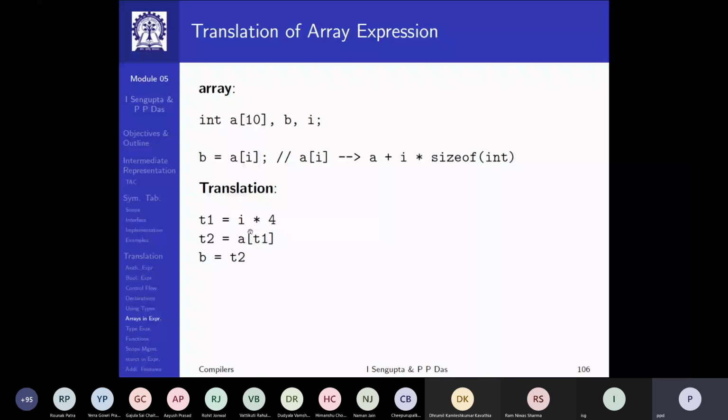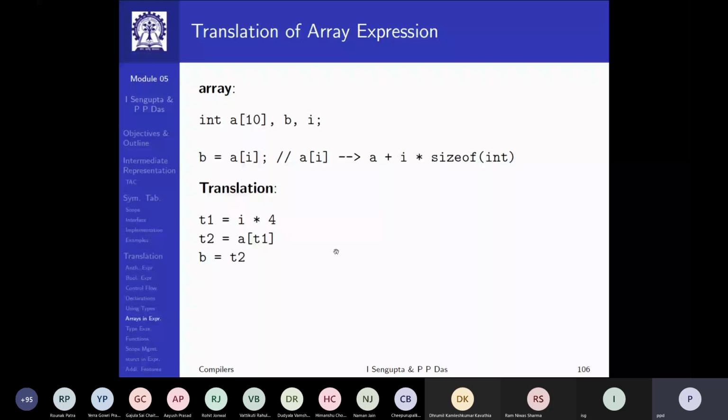As you recall, in 3 address code, we are immediately referencing in terms of bytes. So it is A[T1] where you will get this variable. And that you take to T2, and then you assign T2 to B. And of course, later in optimization, this T2 will get eliminated. And this is the translation that we are looking for. So this is our target.